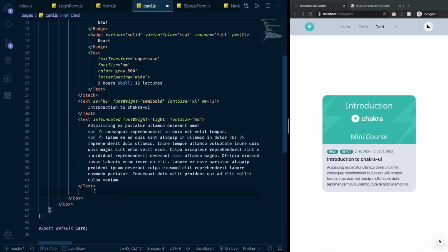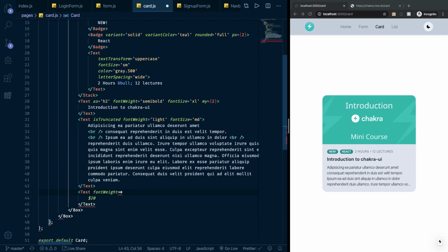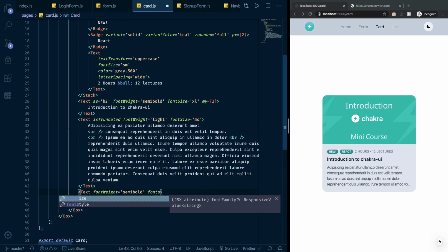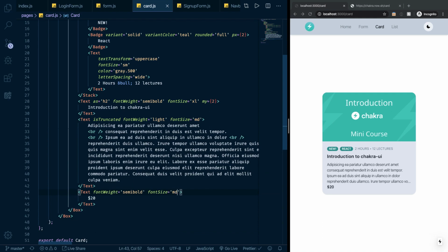Okay, good. For this, I'm simply going to use another text, and that text will have the $20 price on it, and that will have a font weight of, again, I think semi-bold will work here. Sorry for this. Yep, semi-bold. And the font size here, I think it's going to be large, medium. Let me check medium first. Oh no, I think it's too small. It has to be prominent because this is one of the main communication points with the user. Yeah, I think that's okay.